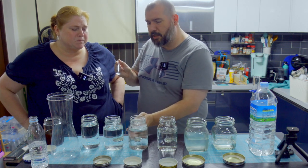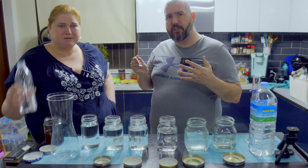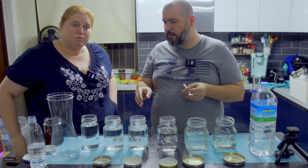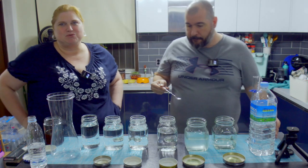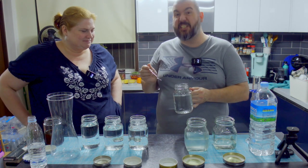Okay, this one's a lot more like the 165. It's still got burn to it, but not as much. Not as much apple, but still a very clean alcohol taste. Definitely a better jar than that one, though. I like mine smooth. I like it so I don't even know I'm getting tore up. It sneaks up on you.